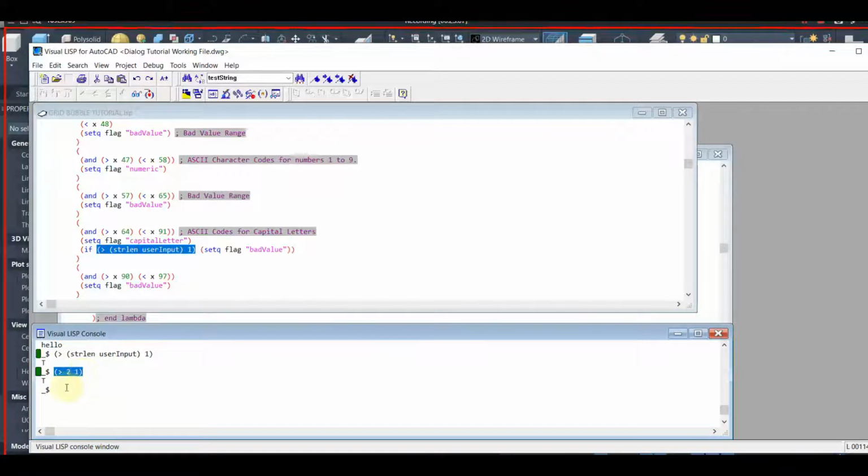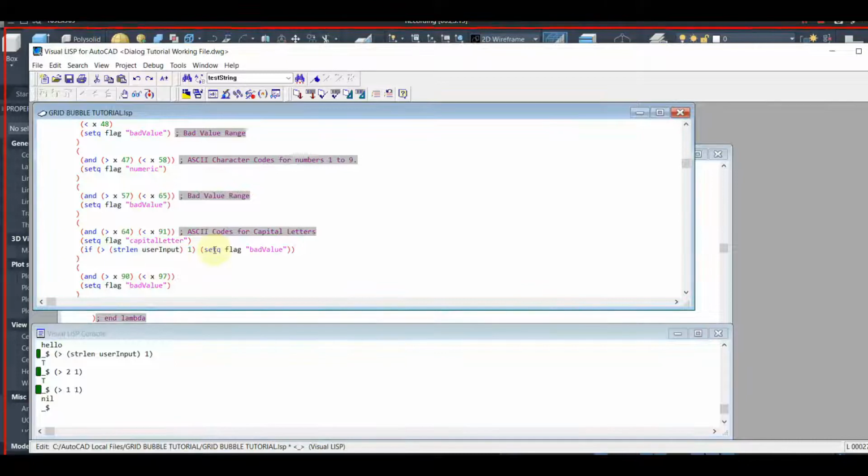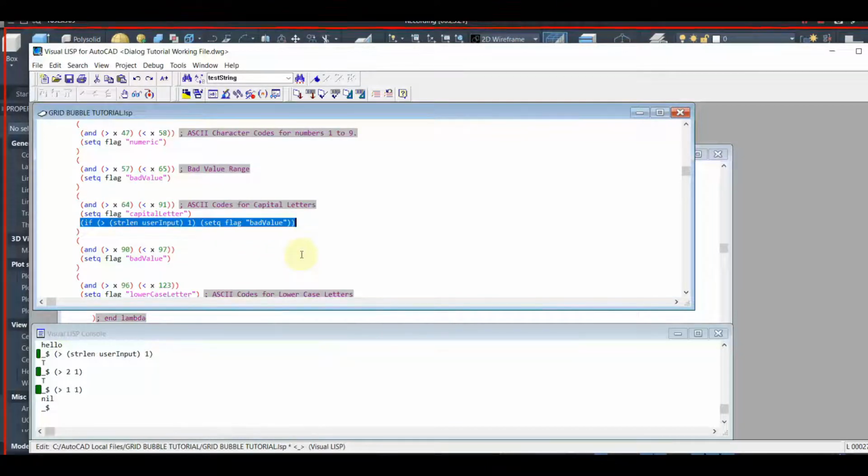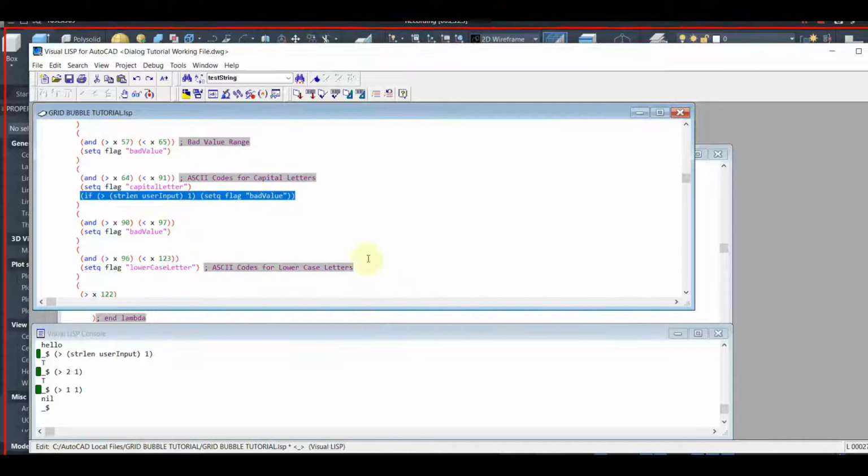And if it's 1, okay, so we're in business. So all we got to do to ensure that the user cannot enter an alphabetic value of more than 1 character is just put this after that.